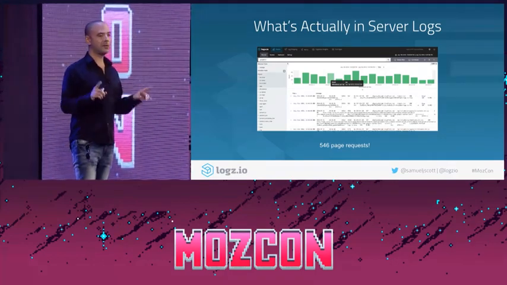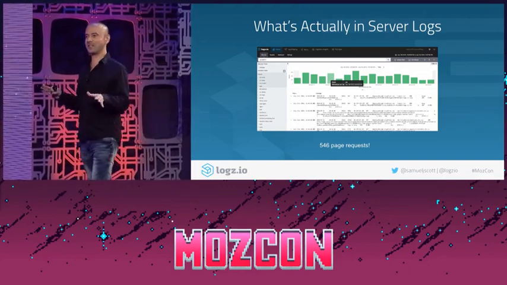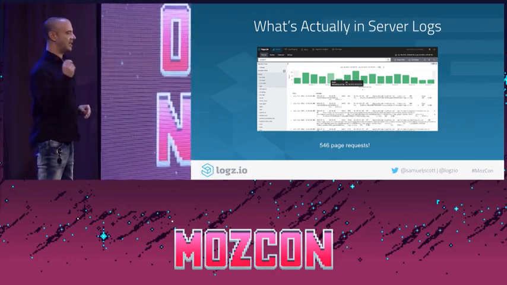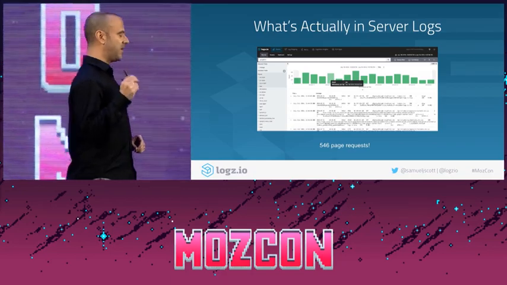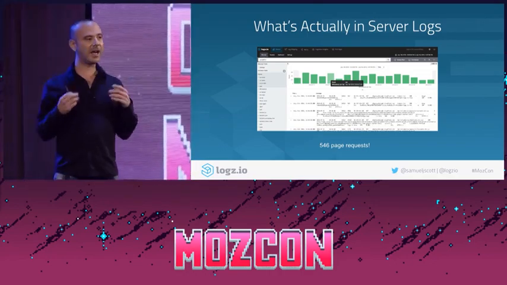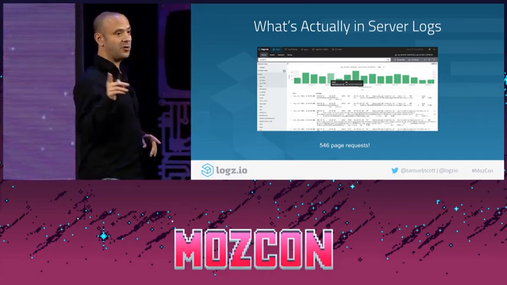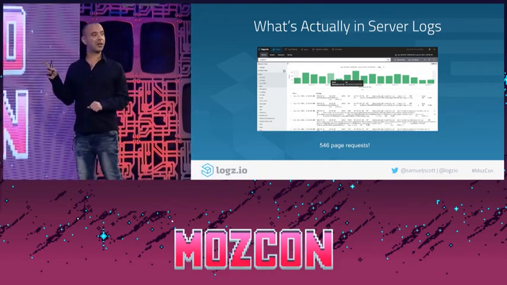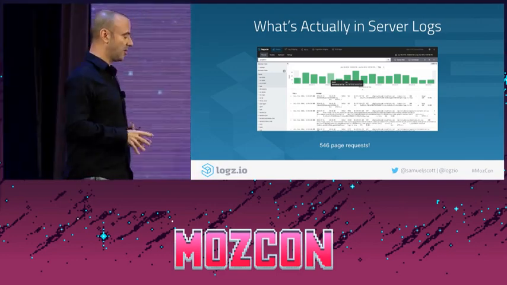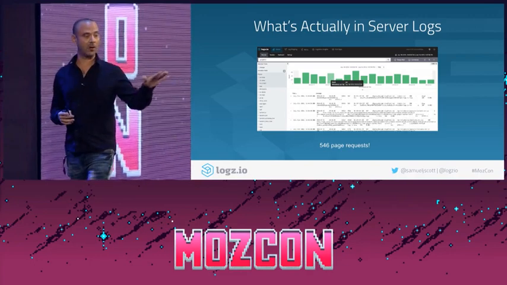Don't take my word for it — you can do your own research. This is my first MozCon, both as an attendee and as a speaker, so I'll give all of you a task. Find out who in your company has access to your server logs — it might be you, your IT manager, your DevOps engineer, or your sysadmin. Send them an email asking for a week's worth of server log data, bucketed by day. Compare that to what you see in Google Analytics and I think you'll be shocked. If you do this research, tweet it to me and Logs.io on Twitter because we're going to compile this data. If we get enough responses, we'll create a white paper on this topic.